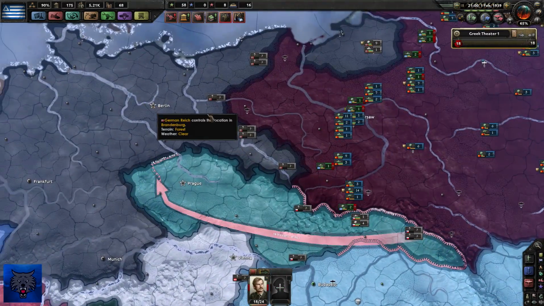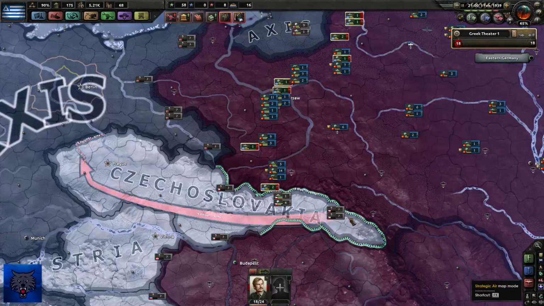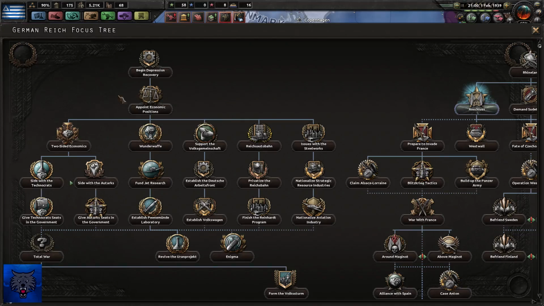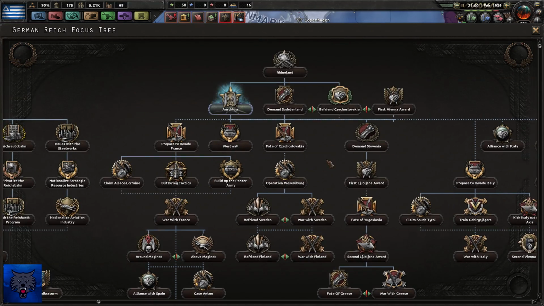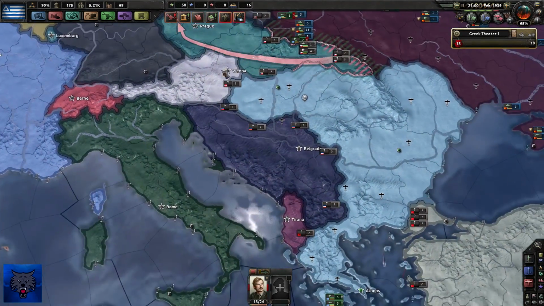But yeah, so we've taken Poland, and it hasn't even pissed off the Germans, which is absolutely fantastic. They still haven't taken Austria or Czechoslovakia. Oh, yep. She's about to go now. Anschluss is about to happen. Around the Maginot. Nothing else. So how long's that got left? 7 days yet before the Germans take Austria.